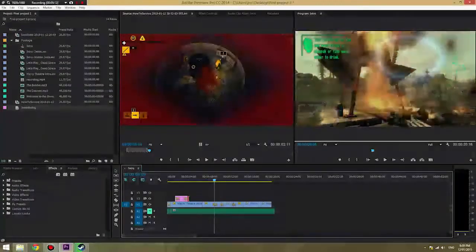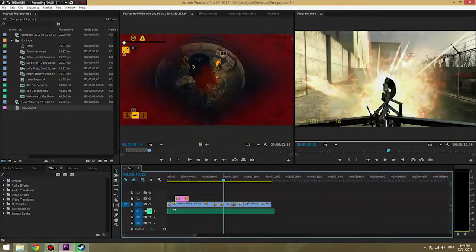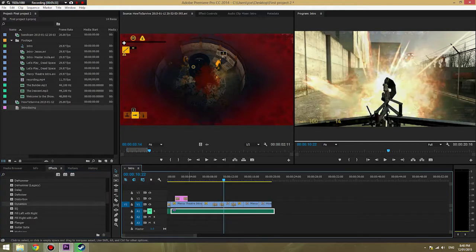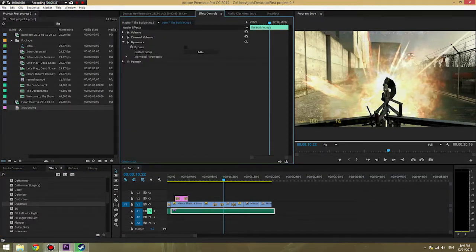Of course, you'll also probably want to put some audio effects in. To do that, you've got your effect tools over here. So for this particular piece of music, I want to add pretty much nothing. If it was my voice, I'd add a dynamics across it. Dynamics just makes it so that when your voice peaks, it doesn't peak. Because in real life, your voice will get louder at certain words and quieter at others. But a compressor and a dynamic fixes that issue.